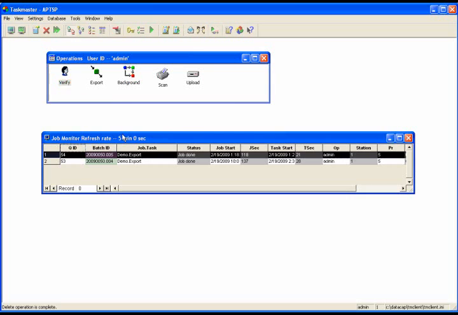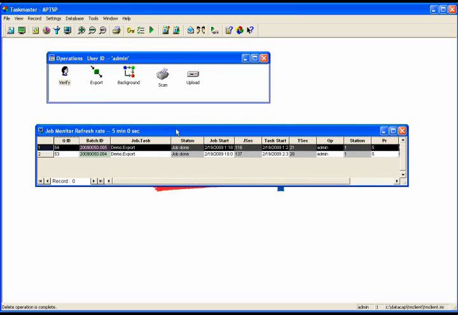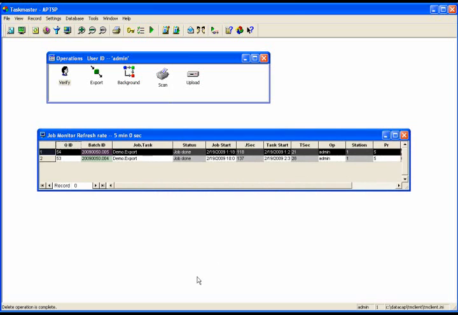And then somebody like me who's an administrator gets to see things like this job monitor window, which gives me a real-time view of the different batches of invoices that I'm processing or had processed, and this operations window where we can perform different operations. So I'm going to begin this demonstration by scanning some documents.